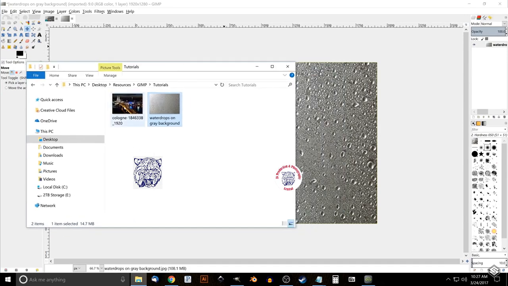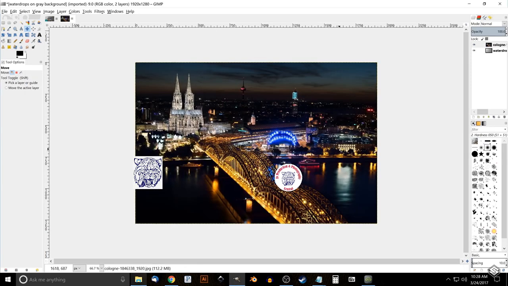For the image, anything with like a night sky usually works. It doesn't really work that well with like a blue sky because it's supposed to be raining. Or you could try like a darker cloudy sky, but a night sky usually gives you more contrast, which works a lot better for what we're going to do. So what we have now is this image of this city here, and it's a really, really clear image. What we want to do is blur this because this is going to be the background.